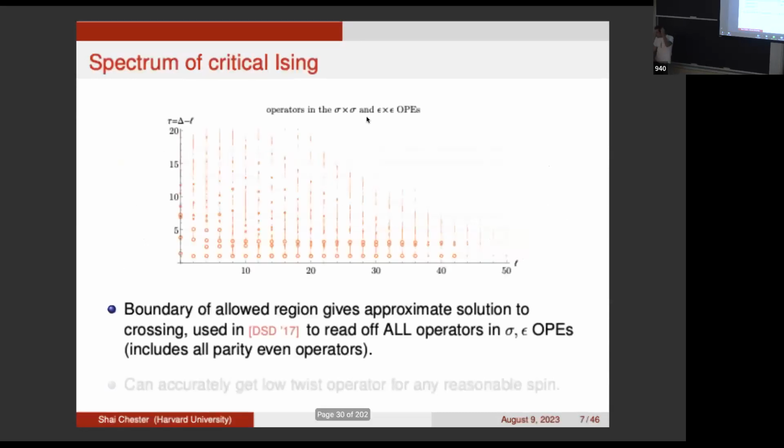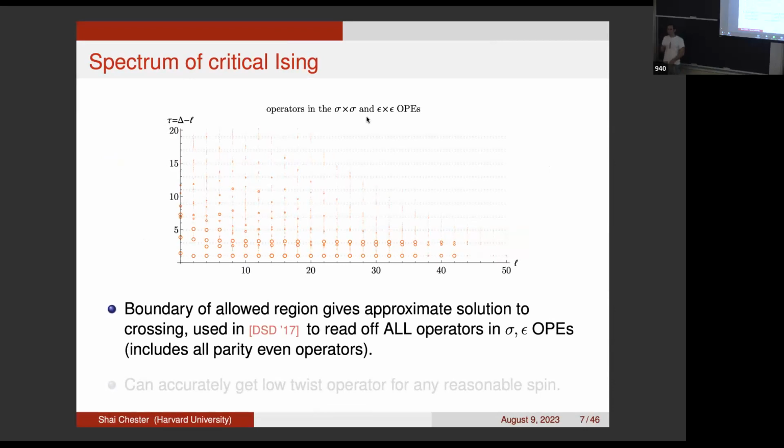So this gives the results for the IC model. Another interesting thing you learn from the Bootstrap, when you bootstrap an island, you're not just learning about the specific operators in that island. In principle, if you find a solution to the Bootstrap, even numerically, you can read off all the CFT data that appear in these 4-point functions.